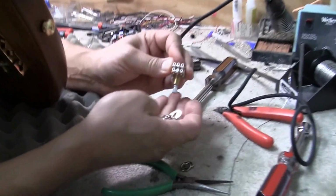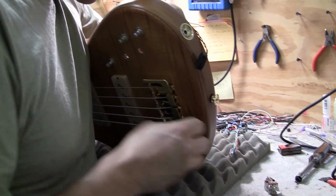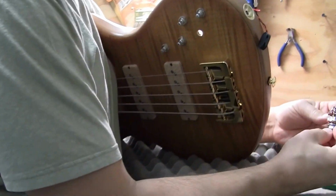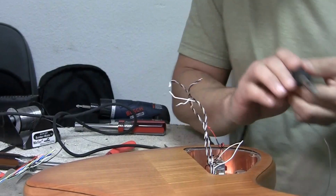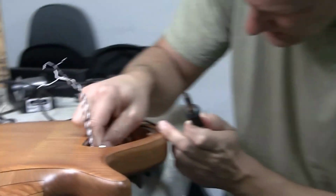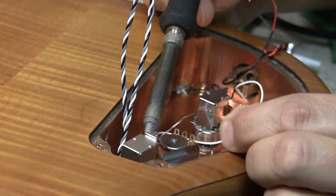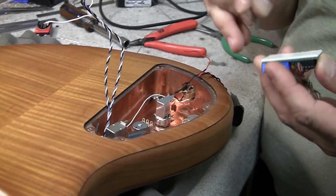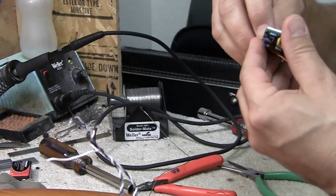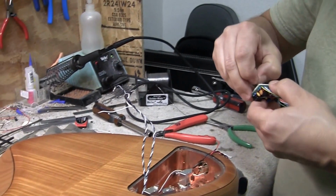So you can see it's got two sets of contacts on it. And this is the mid pot. So again, it has a mid select in that. Yeah. Okay. Maybe from this side. Teflon wire is slippery. There we go. All right. Use Mo's trick here. Works rather well. He's a smart fella.